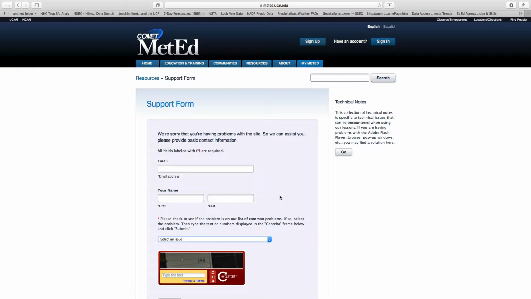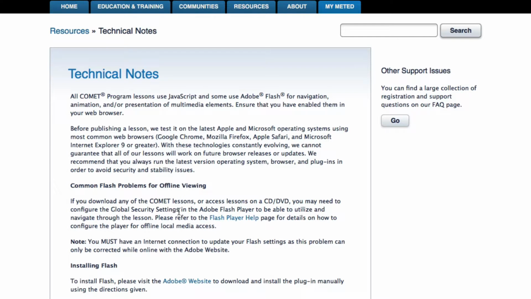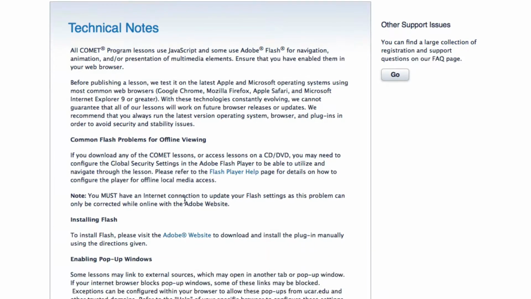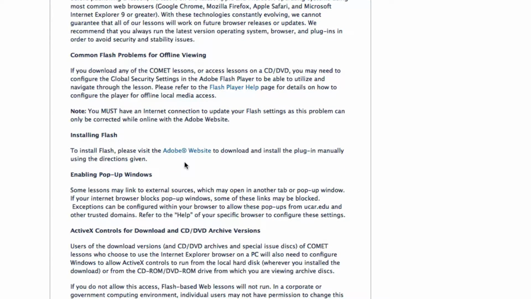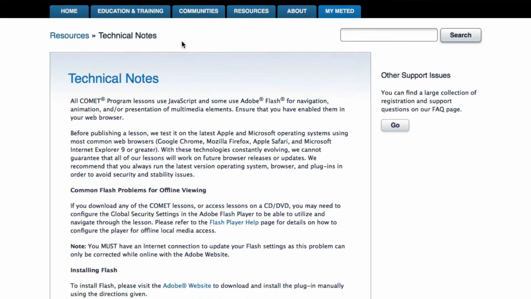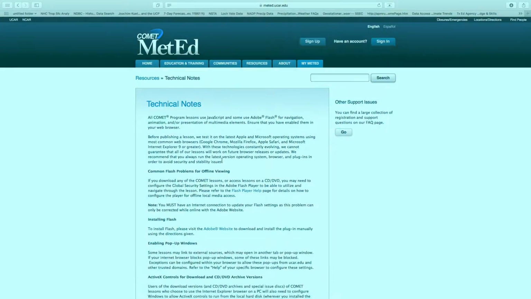And they will for sure respond to your queries. Technical notes are in this section, and these are the typical things that cause problems. So it might be well for you to review this before you get started.